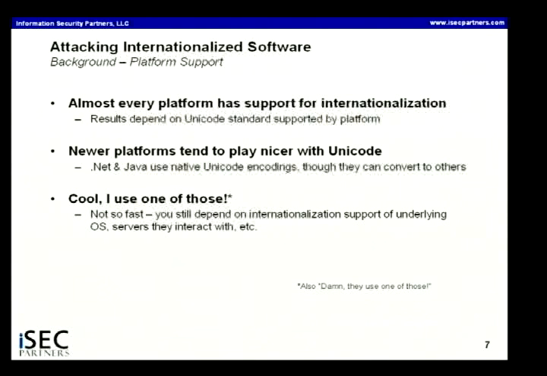And that's not so much the case, because even though your application may try to keep things in one understood canonical format, you are always talking to things you don't control. You're talking to your web server, you're talking to a client, you're talking to your backend web service, you're talking to your backend database. All these things have an internationalization boundary and therefore attack surface associated with them.